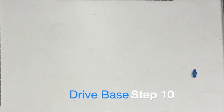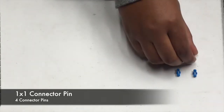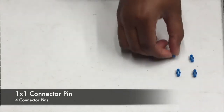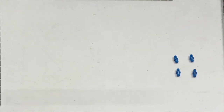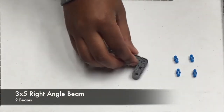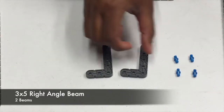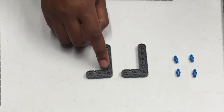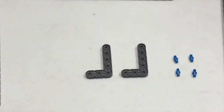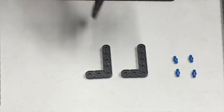Time for step 10. Partner A and B, you will need to together get 4 1x1 pin connectors, 2 3x5 right angle beams, I'm counting them out and making sure that there are 7 holes there. And you can bring in the structure that you just created in the last step.